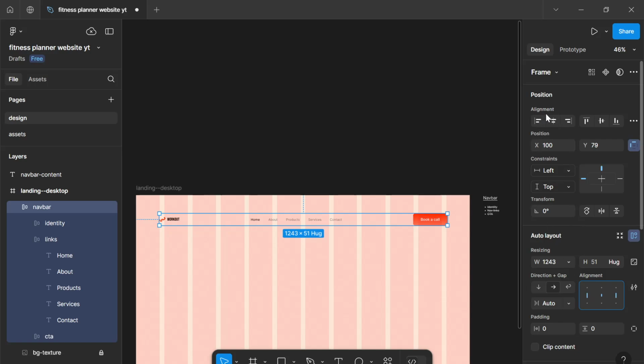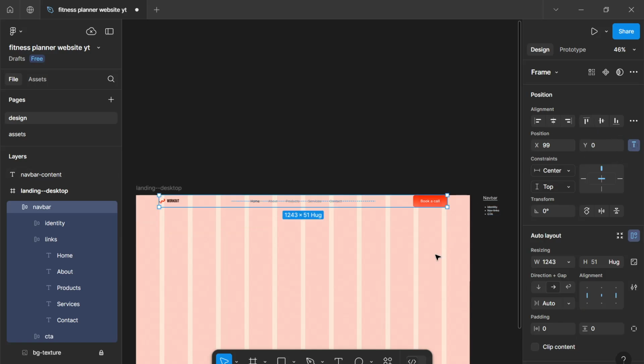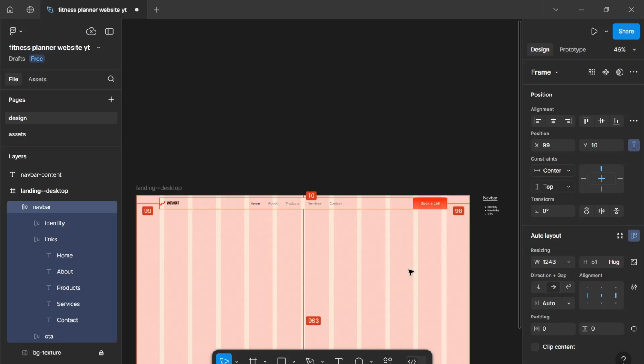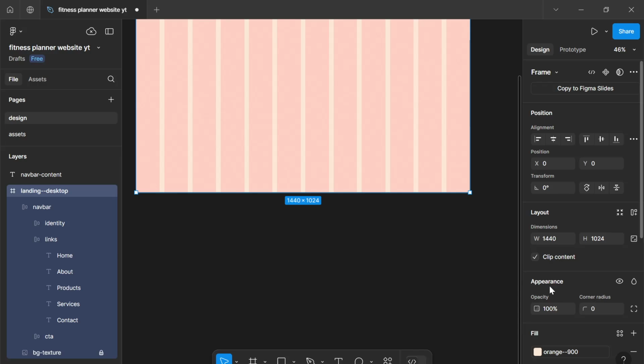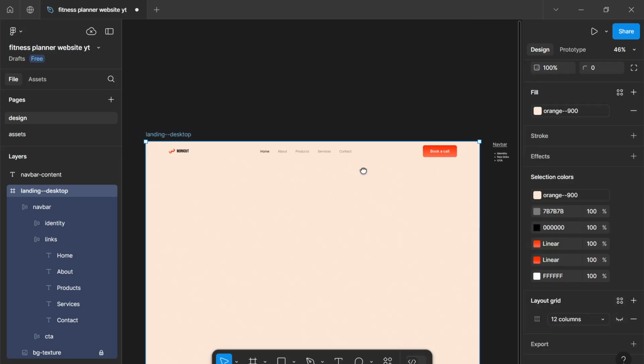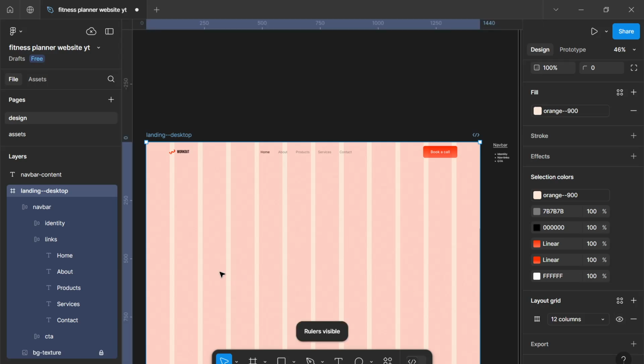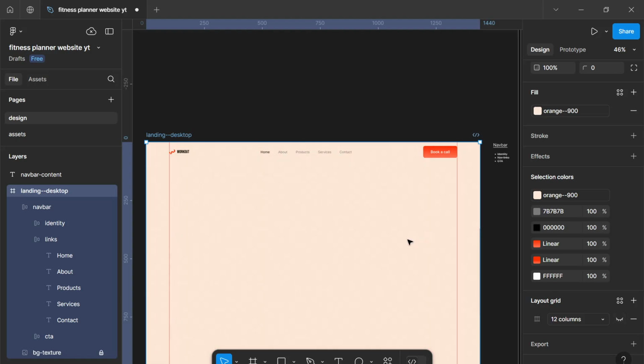So we're going to center align this after dragging it to the sides, central line, and put it at the top. Then give it some space from the top, around 16 pixels. Okay, great. So now we can remove our layout grid, or actually before we remove it, I'm going to select our rulers and draw two lines just to signify where our grid is.